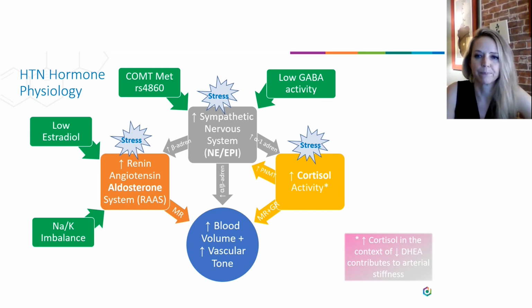So we need controls or inhibitors for both angiotensin activity and aldosterone synthesis. So both aldosterone and angiotensin are going to cause us to hang on to sodium and increase the blood volume and our blood pressure. Estrogen receptor activity is one control on aldosterone and angiotensin 2. So, when we're premenopausal, we're stretchier and rubberier, and we're, hopefully excreting more sodium. Healthy electrolyte balance, of course, is another modulator. And of course, stress we can see is a huge modulator. If we're good at managing our stress levels, our RAS system is going to be downregulated. Notice also that we have a sympathetic nervous system component here that actually works on all of these systems.